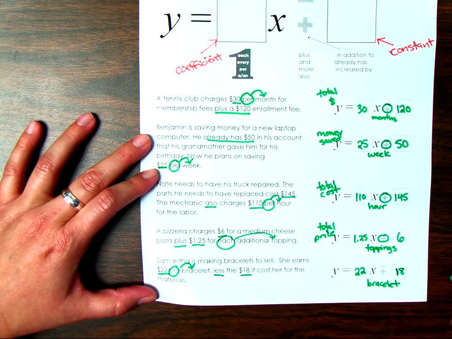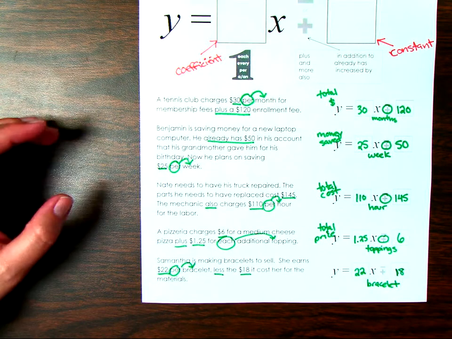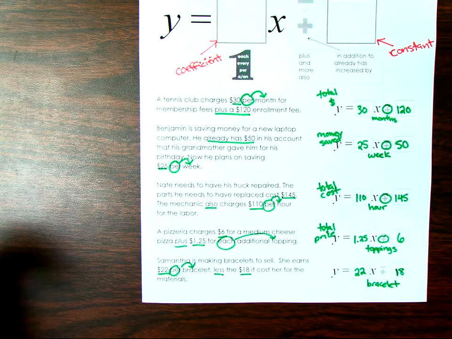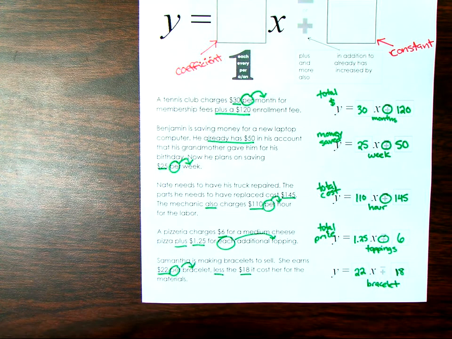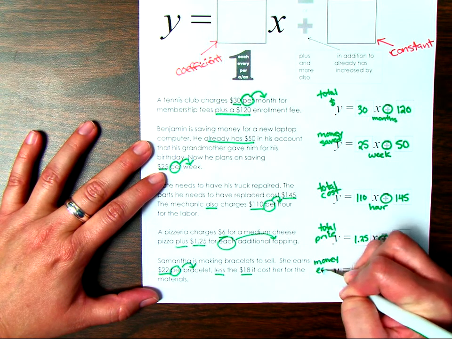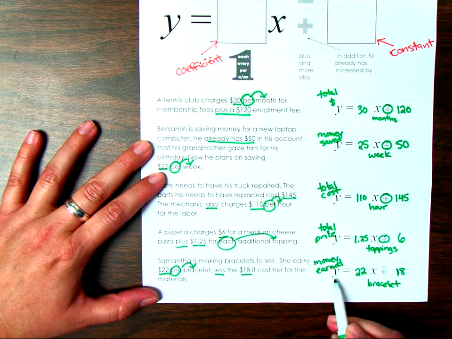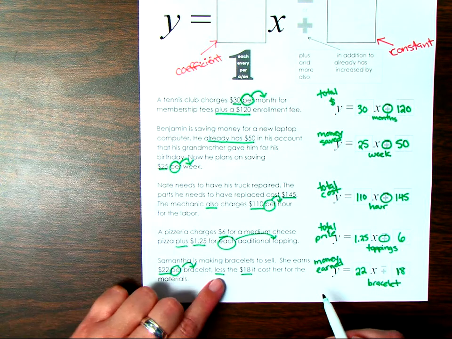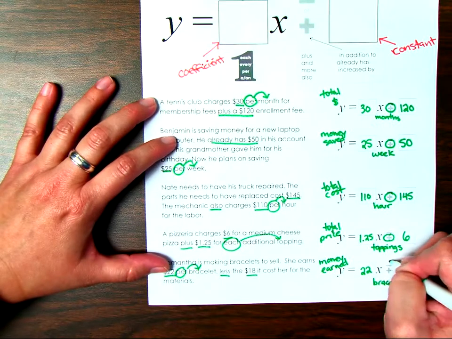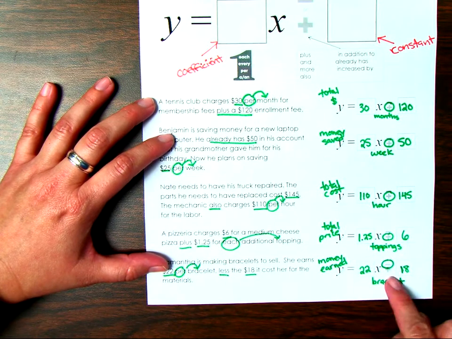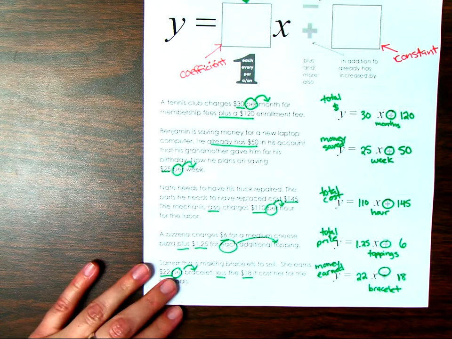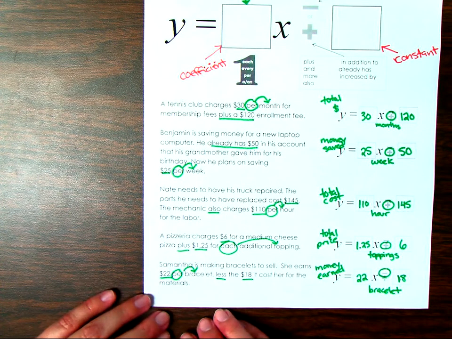So are we going to add these or subtract? Well, if you're making a profit, you've got to pay for your product. Then you're going to sell it a little bit more than what you paid for to actually make money on that. So this is the money earned. So the money earned depends on how many bracelets she sells. But the keyword is less, and we have that right there. So we're going to say 22x minus 18. Okay, so this is the equation we would use to solve the problem. So that way we know how to write the equations so we are ready to solve them later on.